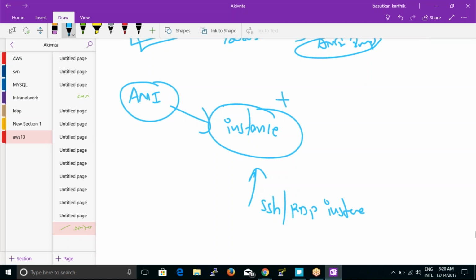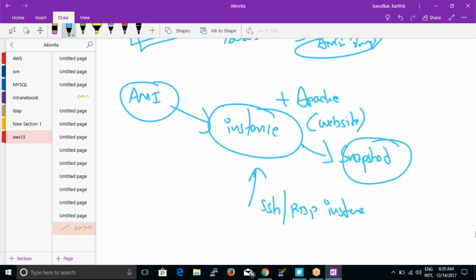You add the Apache web server and your website, everything, to that instance. Now from this instance, you can take a snapshot after adding everything.